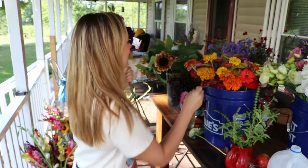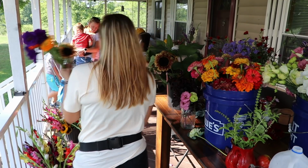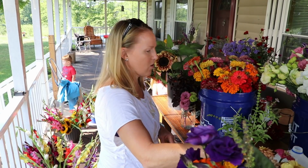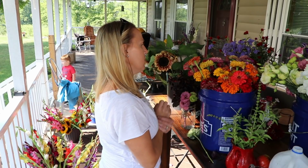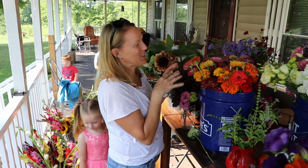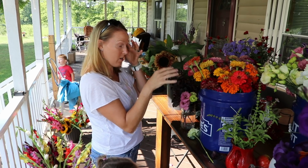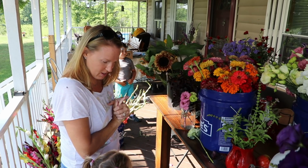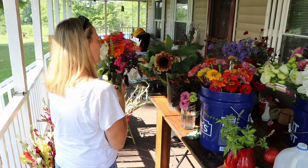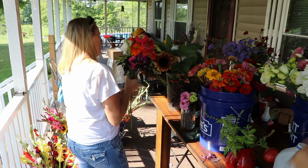It takes me forever because I pick one and then I put it down, and then I pick one and I put it down. These are other varieties that I grow. Oh my gosh. Yeah, I have ones like this at home. They get bigger. Can you do like little pink and purple? Oh, I can pick them. Okay. Oh my gosh, this is gonna be hard. I know, it's really hard. Oh, this is amazing. Thank you so much. And if you want to add a sunflower? Yeah, I should. So pretty.